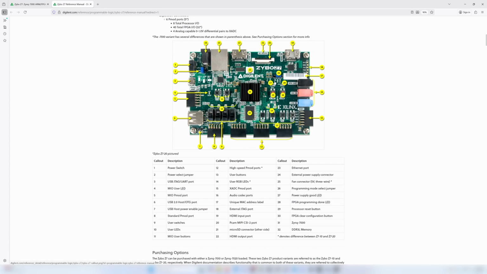And then we also have an option to boot from an SD card, which is common if you're booting any sort of embedded Linux. But we're doing this as simply as we can, so we're just going to use the JTAG. So the jumper should be on the furthest right and then the next right pin. We also need to choose how we want to power the board. You can see here, they have a little diagram for you. If you're powering from this wall jack, you want the jumper on the top two. If you're powering from the same USB, so it's operating as both power and communication, then you want it from the bottom two, which is how we are going to have it set up.